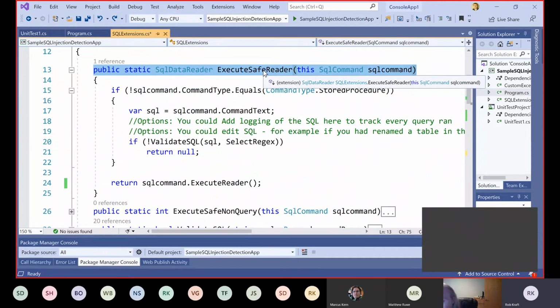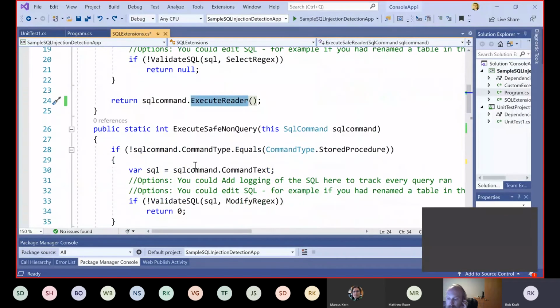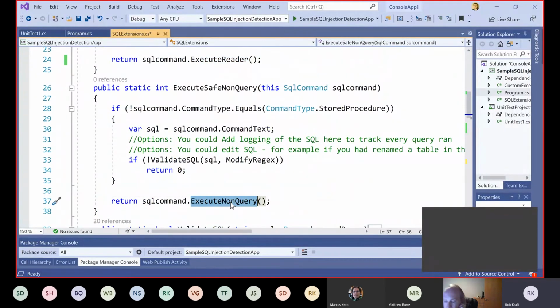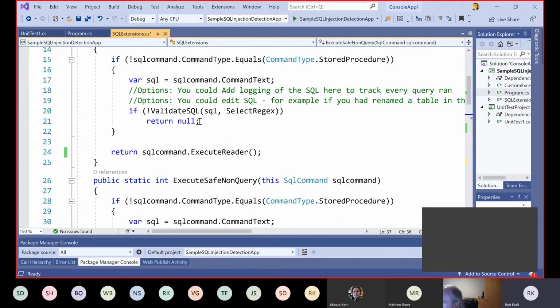What my company used to do is, at the end of every release, we would do a scan of the code to do a find all on .executeReader, to make sure there were no instances of it other than what's inside of our override methods. Do the same thing for execute non-query. I would say do the same thing for execute scalar, but we avoided using execute scalar. We rewrote those as execute readers just so we had less to maintain here. And the second thing is then do some validation of SQL.